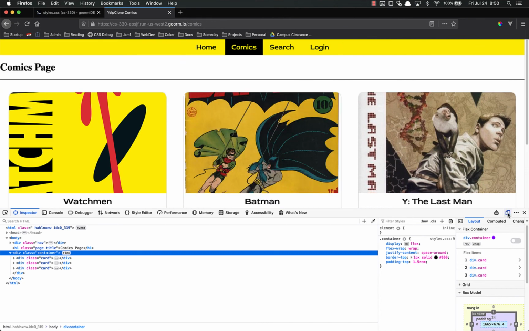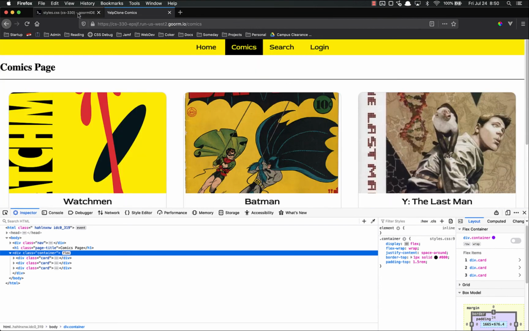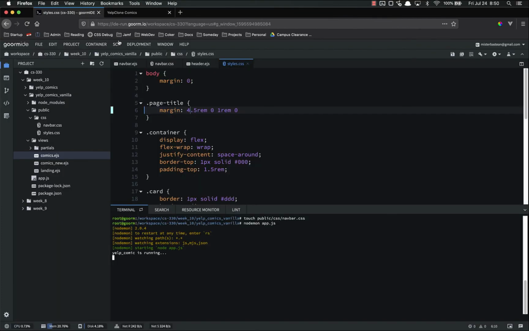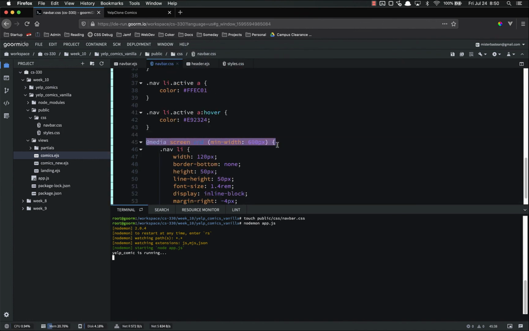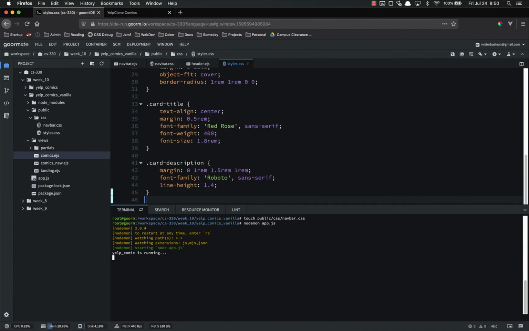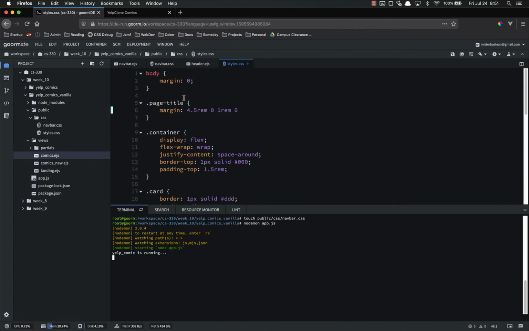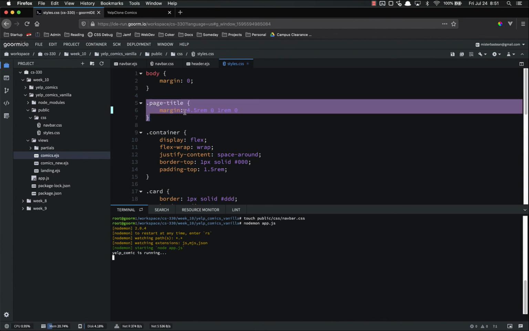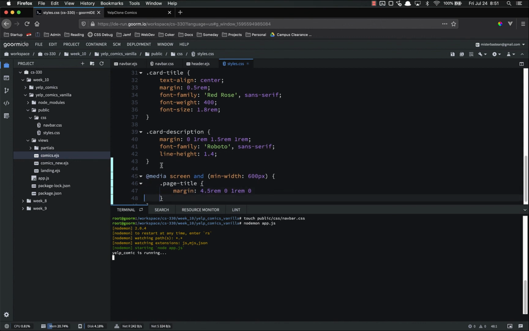But again, notice this is going to break when we go here to mobile because it's still not enough. So we would include that in our media query. So best practice, again, inside of styles, would be to come down here at the bottom, get that same media query, so now we've got this, and we're going to take this right here, cut it out, paste it in here, because remember this is for the desktop. Fix our indentation. There we go.